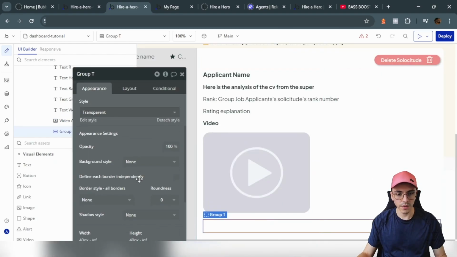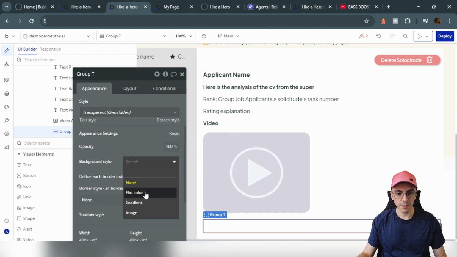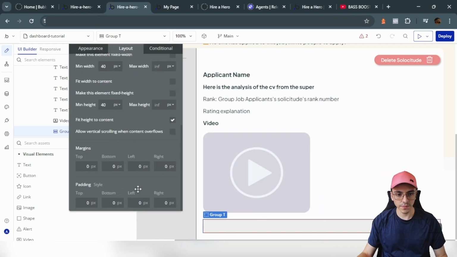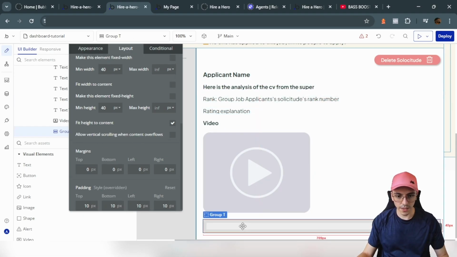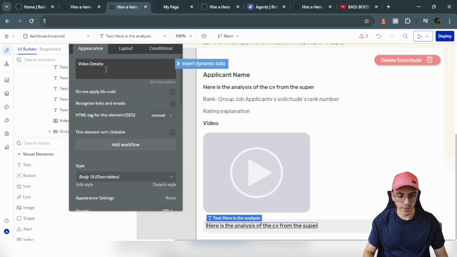Okay, here set 10 pixels of roundness, a background color with this color. Let's add some padding, 10 pixels on each side, and add a text inside. This will be the video details, two points.